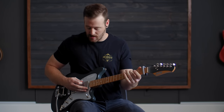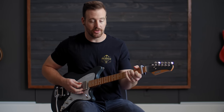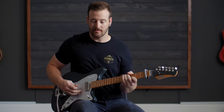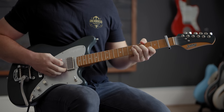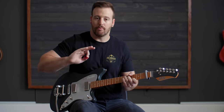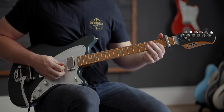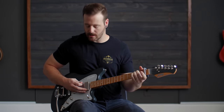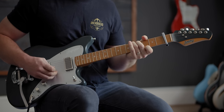Now we're going to do a G — you just need to hit the G. And then we're going to use this C shape to play a D chord. Here's your C chord, just scoot it up two frets and it's a D. Follow the same picking pattern — root. But there's this hammer-on that's really cool. So A string, D string, B string, pull off on the B string. Then we're going to drop to the second fret on the G string to get that. Here's the whole thing in context.